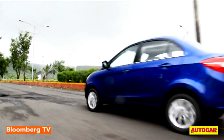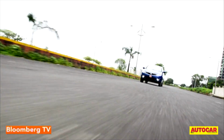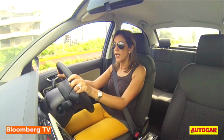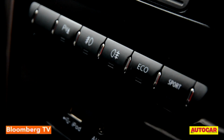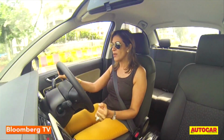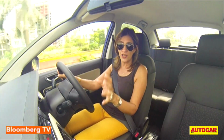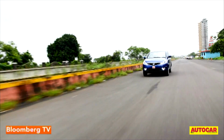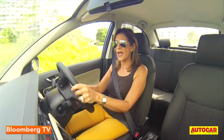But Tata, via huge hoardings and full-page ads, have tried to tell us that it's not just one engine, but three rolled into one. Now, this Revotron engine has been touted for having many different modes. There's Eco, there's Normal, and there's Sport. Now, when we hear Sport, we expect quite a lot. You expect a punchy, torquey engine, you expect more revs, and that's not what happens, so you get a bit disappointed. But it's not reason to be disappointed actually, because the engine does get more responsive. It does feel a little livelier. Maybe they should have just called the button Boost instead, and it would have been more apt.